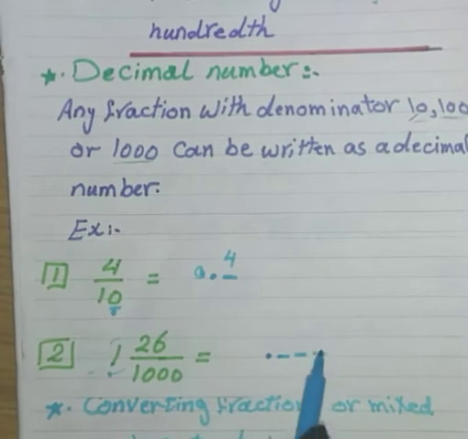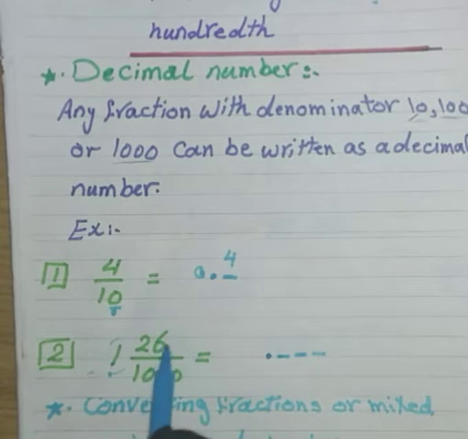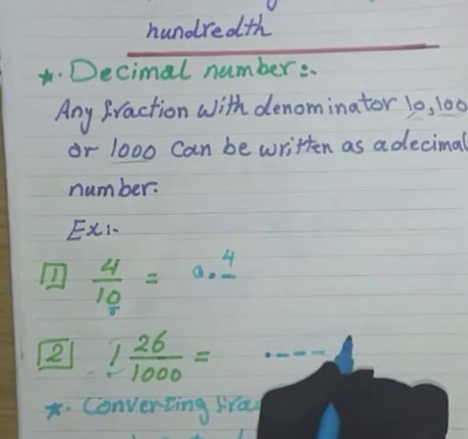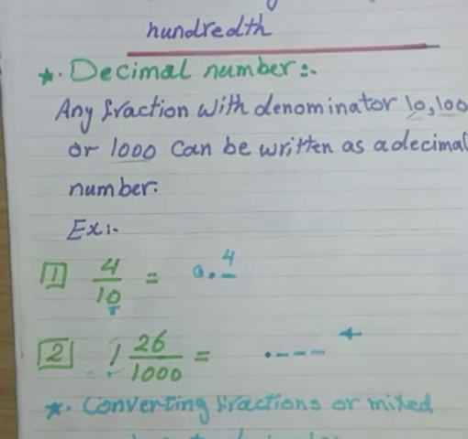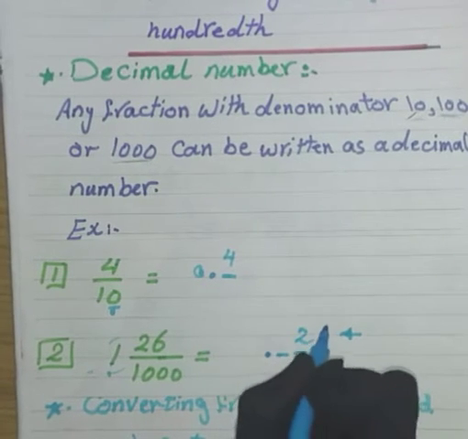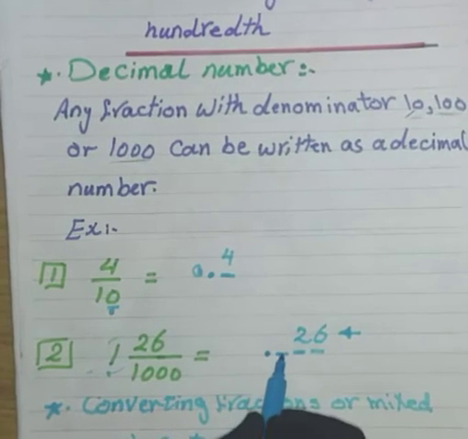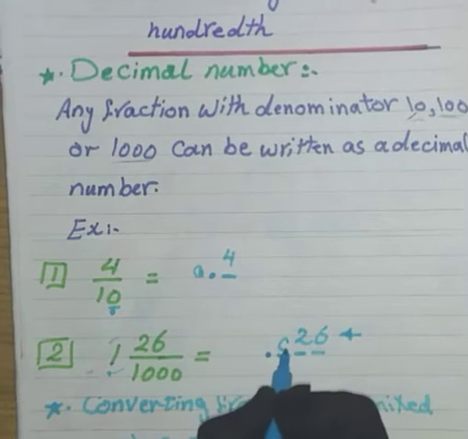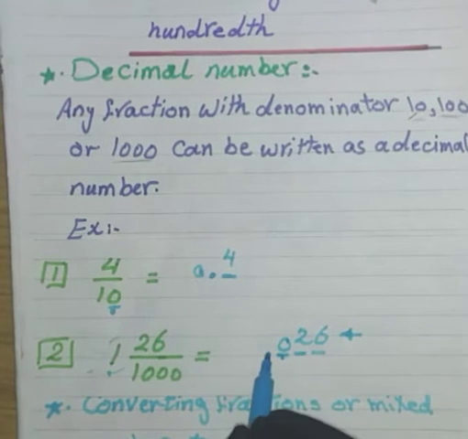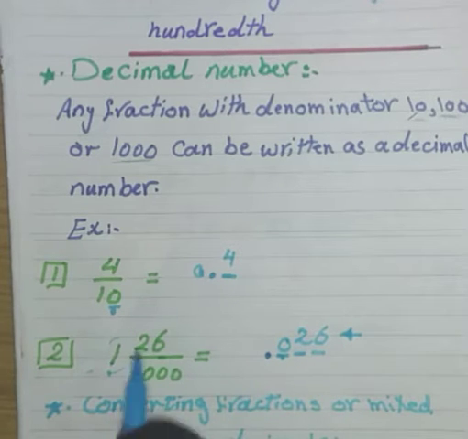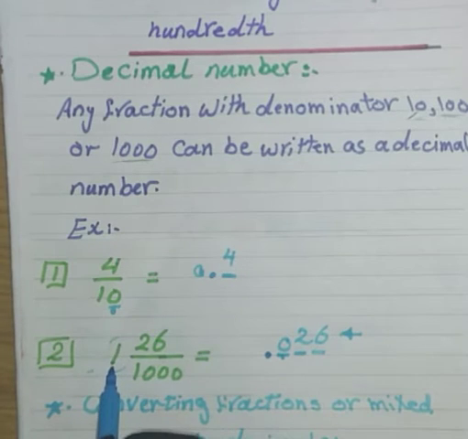Okay? In these places I have to put now 26, and you will write it from this direction. Here is a 26. Now what about the third place here? You will hold its place with 0. But before the decimal point, we agreed that I always put the whole number. Here I have 1, so I put it.